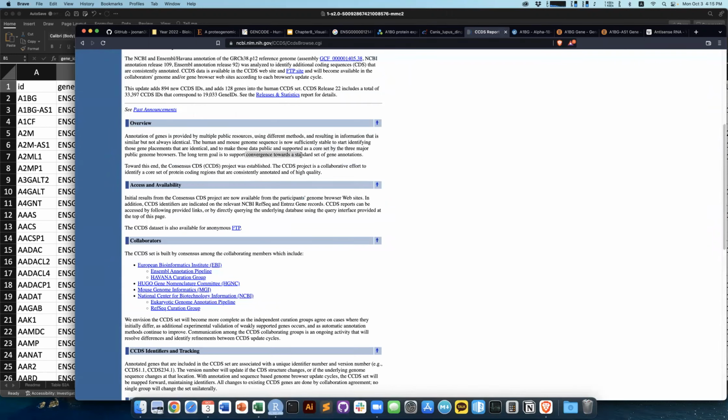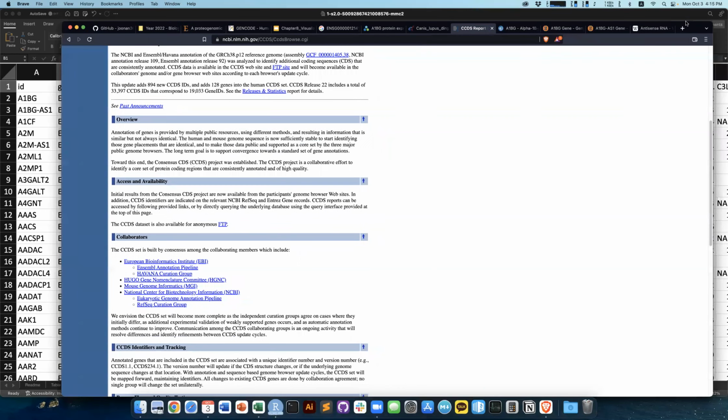They need some convergence between the annotation sets, which means they will take the lead to make a consensus annotation set. To this end, they say they started the CCDS project, right? So they say it's high quality, right? Okay, so CCDS, you're good.